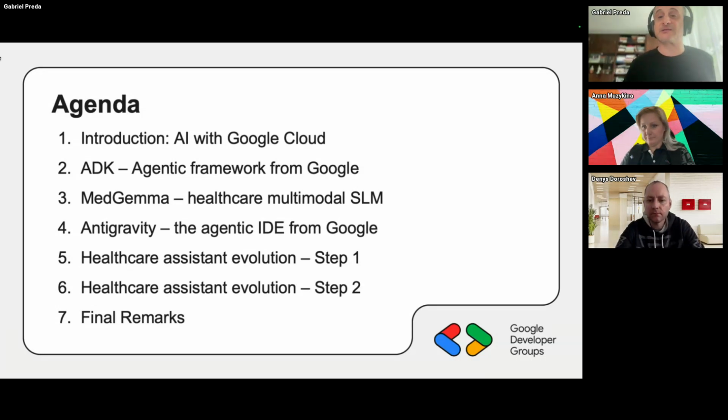It's very recent, less than 1 month ago, and probably some of you didn't even notice these changes yet. Then I will continue with a few words about ADK, which is the agentic framework from Google.